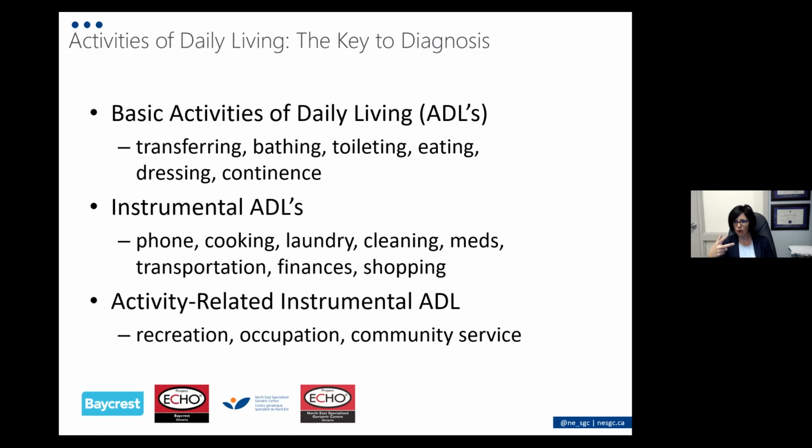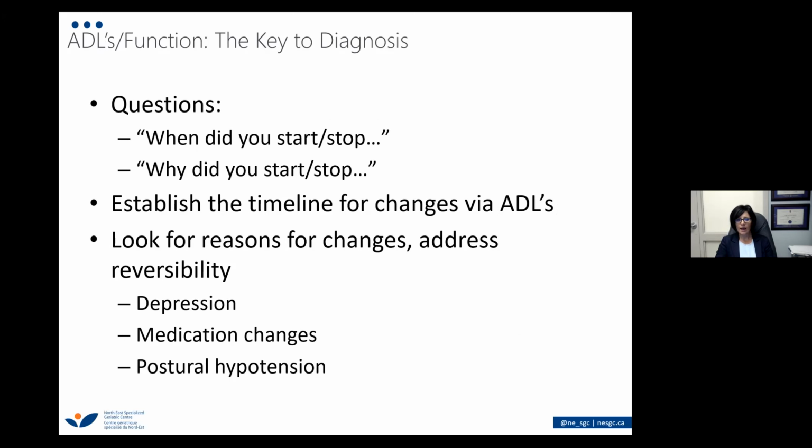And so tell me about your function. How do you get up and get dressed in the morning? How do you do your instrumental activities of daily living? How do you live your day-to-day life? And what has changed? So when did you stop being able to get dressed? When did it become more difficult for you? Oh wait, you blister packed your meds. Why did you do that? What was happening? Why did you start doing this or stop? And when did that happen? And that can help you establish a bit of a timeline.